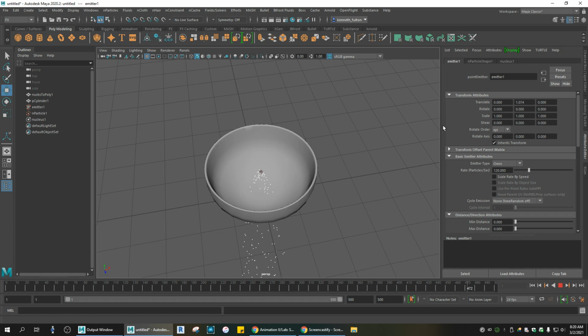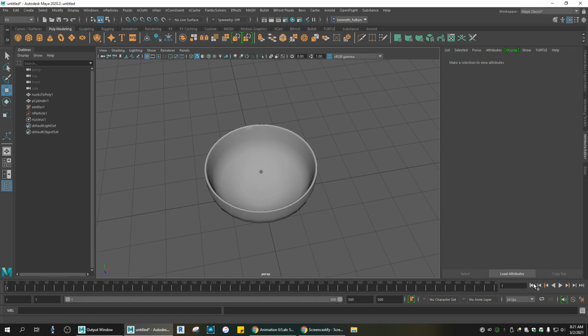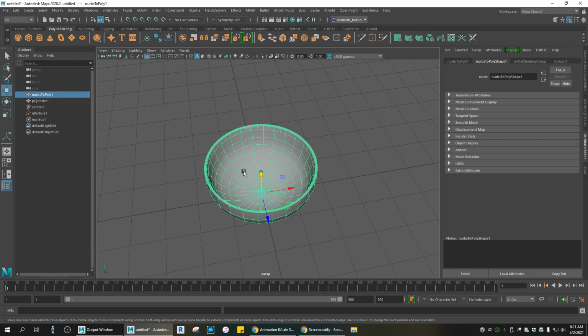One thing I'm noticing though is that it's not going to really work out too well if everything just keeps flying through my container, because what we want is some sort of physics where these things work together. So let's stop this and choose this object here, whatever it might be. It could be your goblet, could be glass, could be a bowl that you create on a tabletop surface.